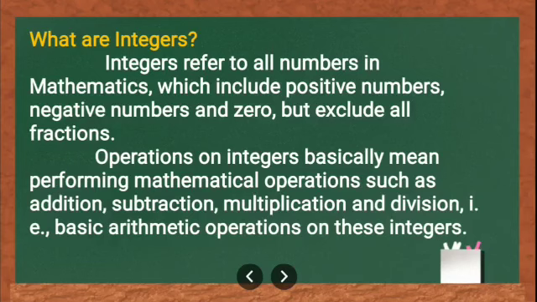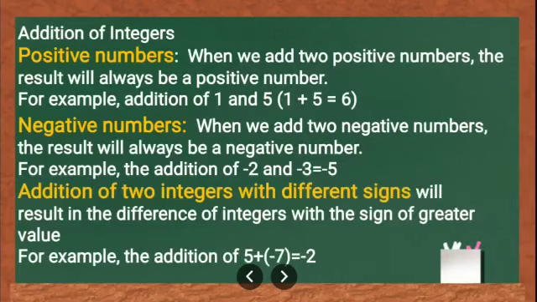Okay, so next we can use four basic operations on integers. The first one is addition, then subtraction, multiplication and division. So we are going to learn how to use all these four operations on integers. There are some basic rules and regulations. So first let us discuss addition of integers.